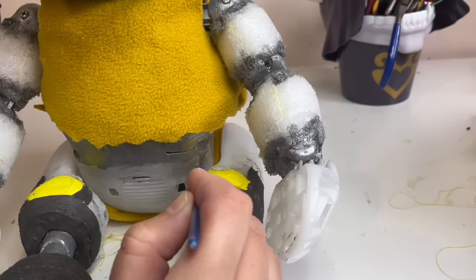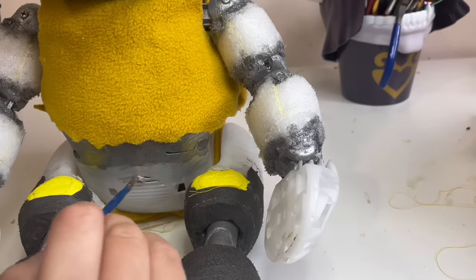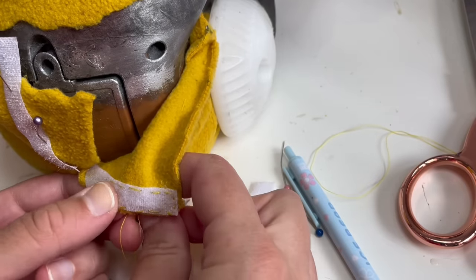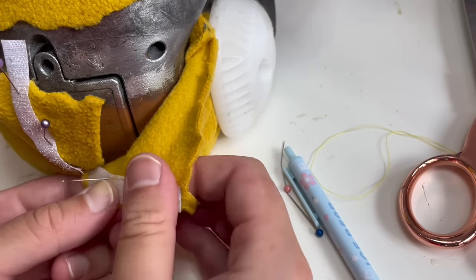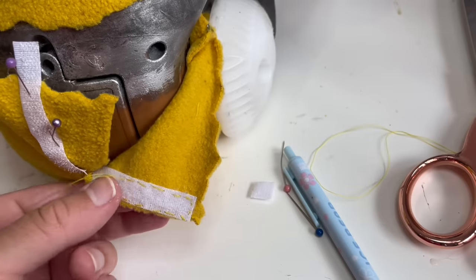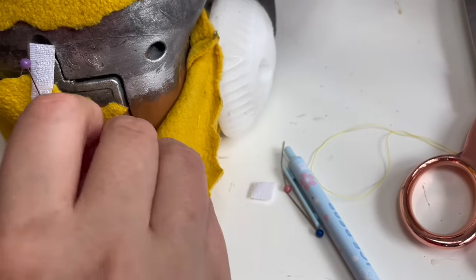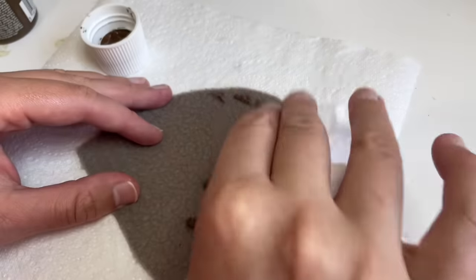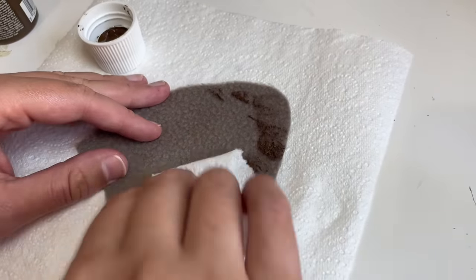The silver paint on his middle doesn't go low enough, so we paint some more on now. Cubby's battery pack is on his lower back, and we need to be able to access that so we can change his battery. The original toy used Velcro for this, and that's what we're gonna do too. We hand sew it on using a running stitch. I promise that the stitches on the good side of the fabric are much smaller than what's visible on the Velcro side.